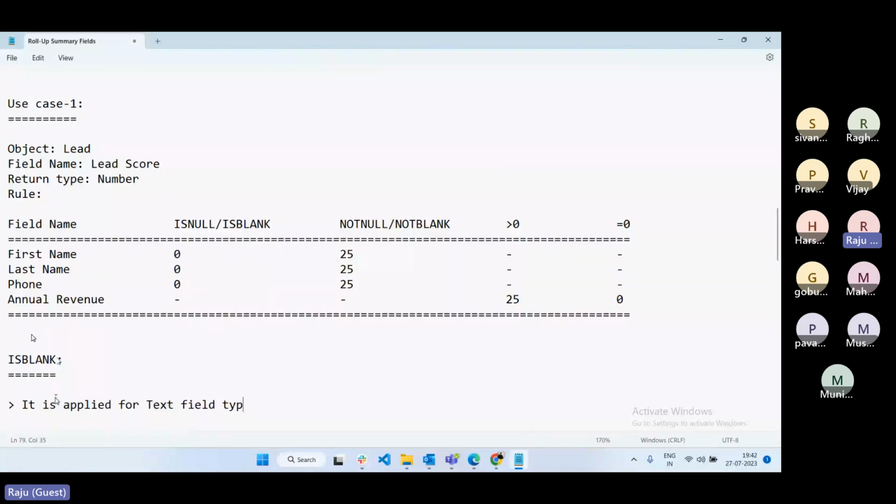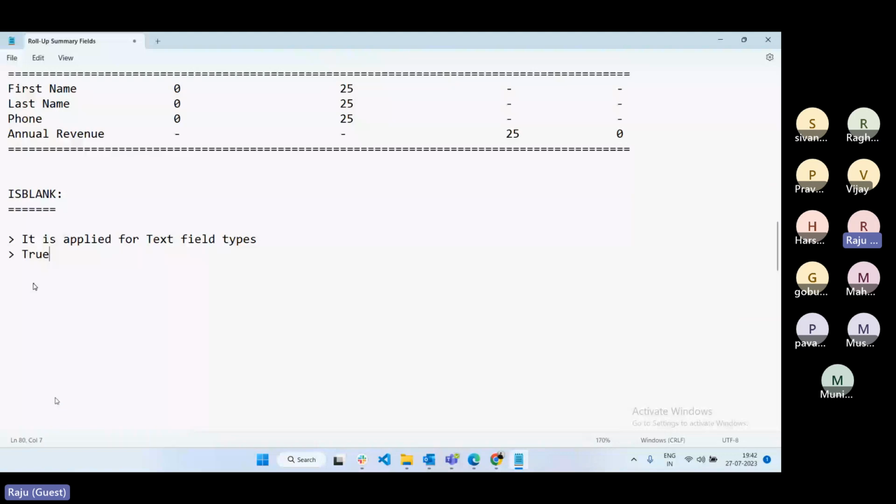If the field is a text data type, we can use ISBLANK. If ISBLANK is true, it means the field value is null, the user has not entered the data. Null means the field is null, simple. True means the field is null, and false means the field has information, that is data.